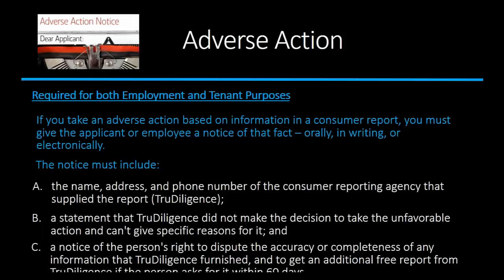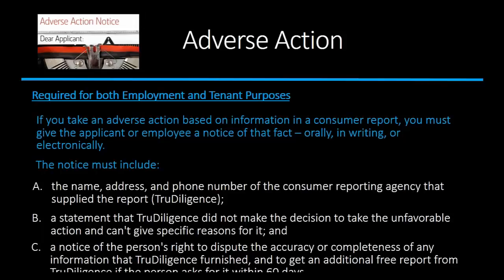And in fact, a lot of those adverse action notices will say something to the effect of, if you want to dispute the accuracy of the report itself, contact TruDiligence or the consumer reporting agency. If you want to discuss the reasoning behind the information being against our placement policies, then call us directly, right?